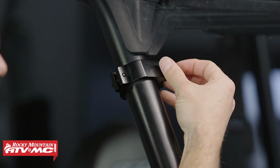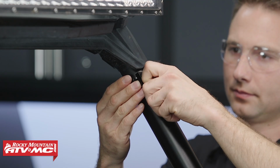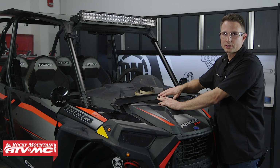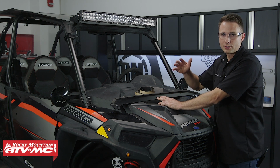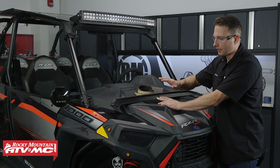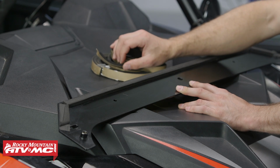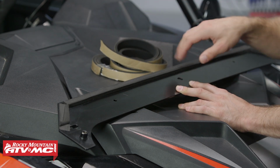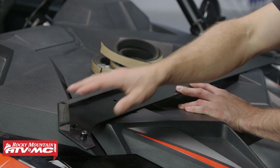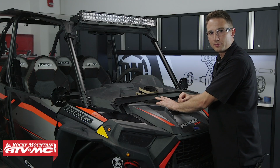At this point, we're going to remove both of these bolts in the roll cage clamps. Now, we've already had this windshield installed, and we're just going to redo it to show you guys how to do it. Now, to do this next part, you've got this upper filler bracket. So we've got this foam tape, and what you're going to do is you'll cut it to length into 3 pieces. You've got both the corner pieces, and then the length you'll run all the way across the top.